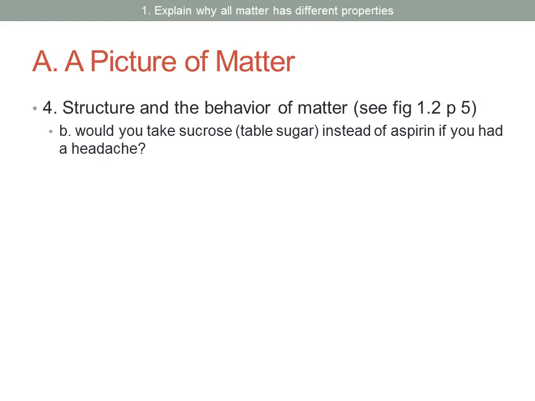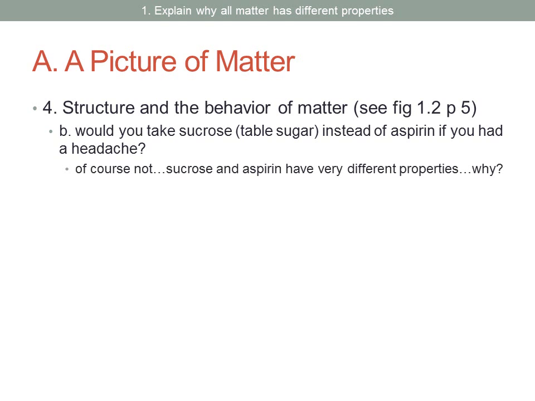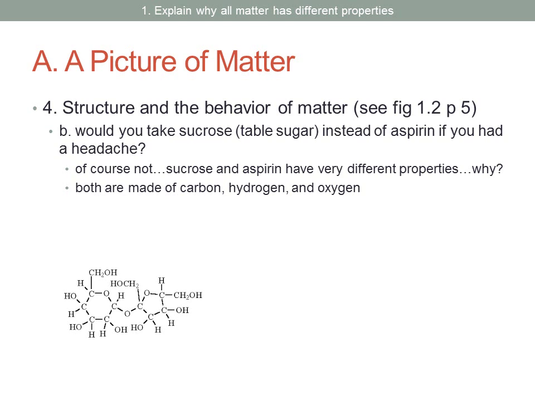Next question. Would you take sucrose, which is table sugar, instead of aspirin if you had a headache? And the answer is of course not. Sucrose, or sugar, and aspirin have very different properties. Why? Well, it's not quite as simple as the water-salt example, because both sugar and aspirin are made of carbon, hydrogen, and oxygen. They're made of the same elements.